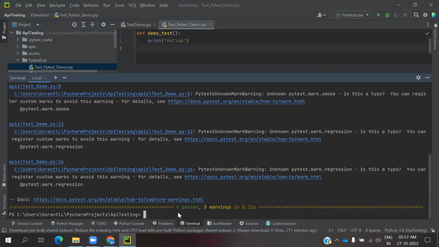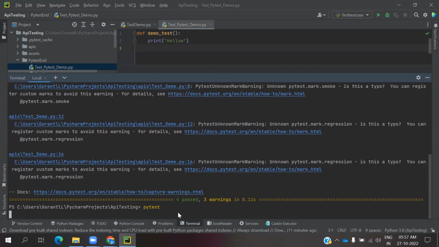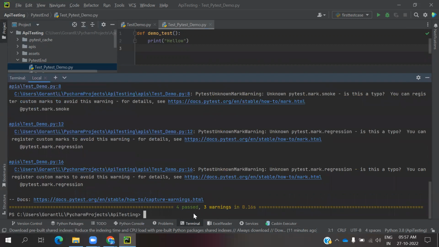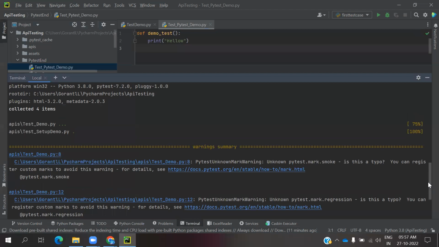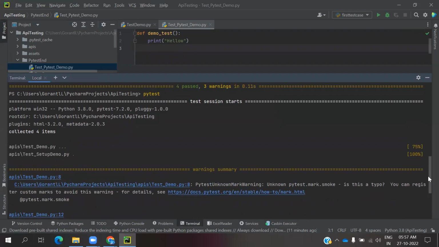Now you can execute PyTest one more time. Now again you can see this. Why is it not able to find the file?